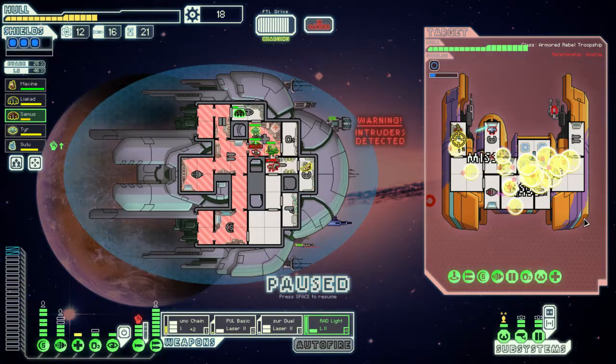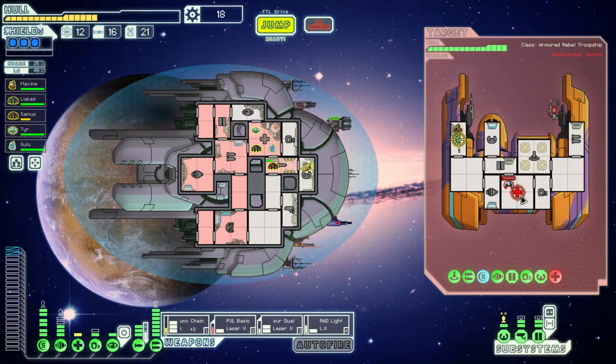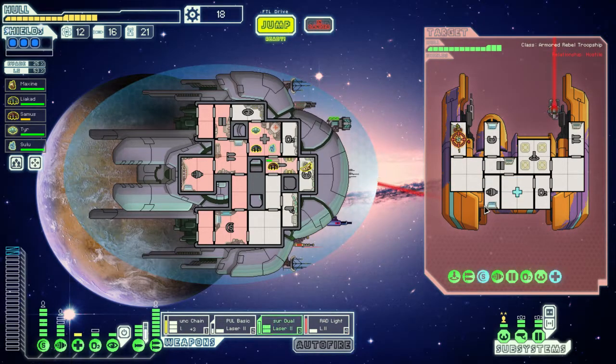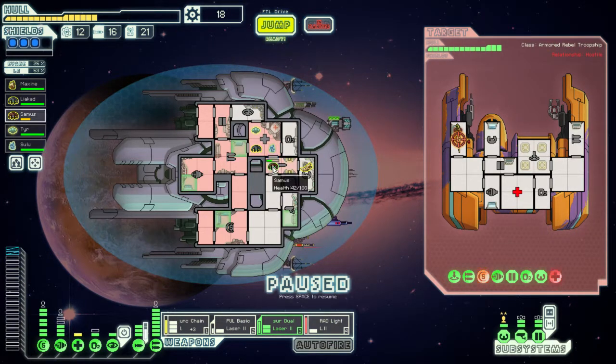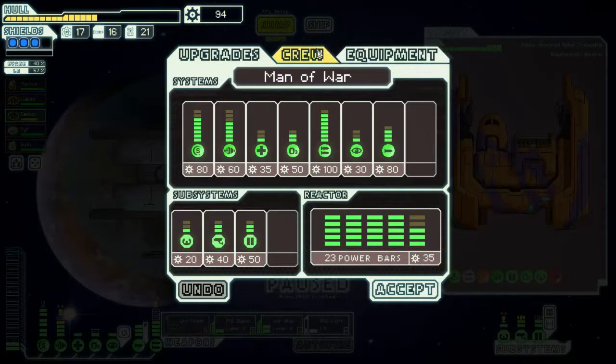Go after their... Whoa, that thing looks bad. That's the stunner. Alright, killed all that crew. NG's about to die. And all that's left is the guy in the pilot or the shield room. He's still stunned. There we go. 5 fuel, 76 scrap. This artillery looked badass. The other artillery, though, that just pierced me and did 5 damage to that system was pretty scary.